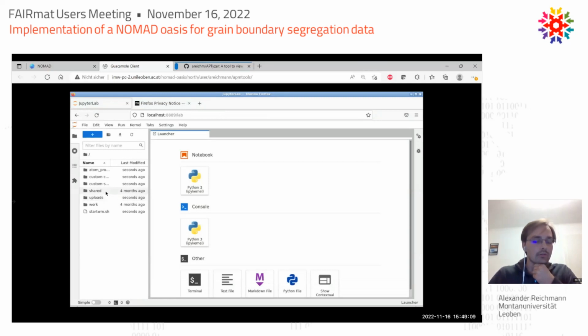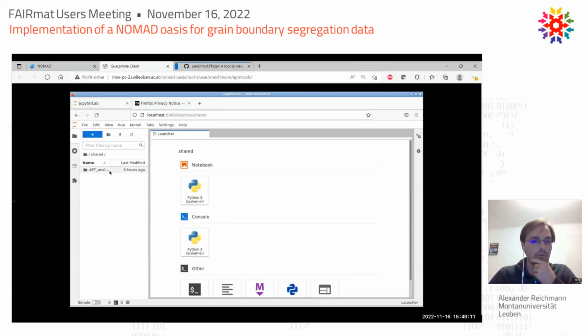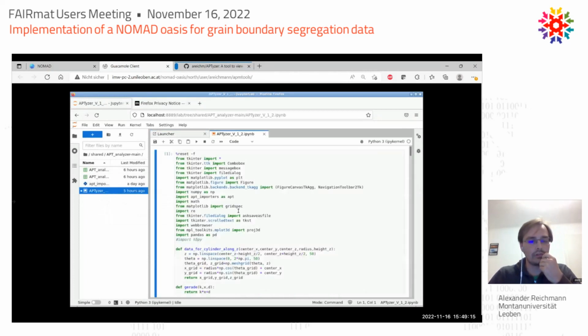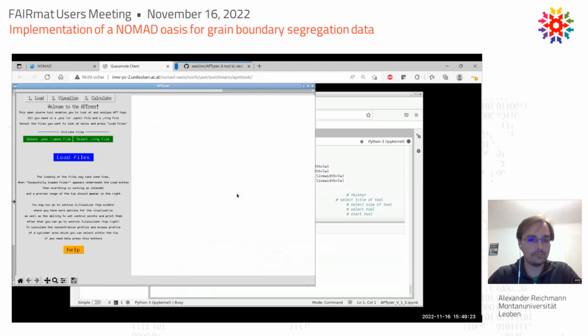And I've prepared it here under the shared folder, the newest version of my tool, which is in a Jupyter notebook, very easy to use. Just run it, and it looks something like this.